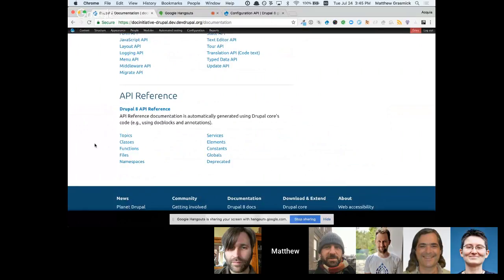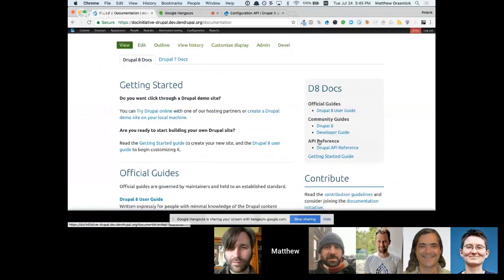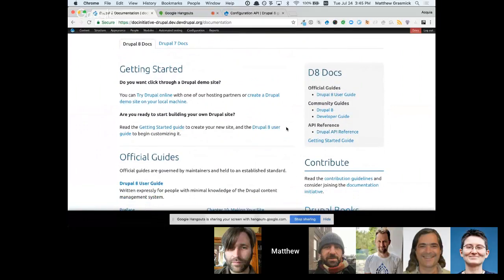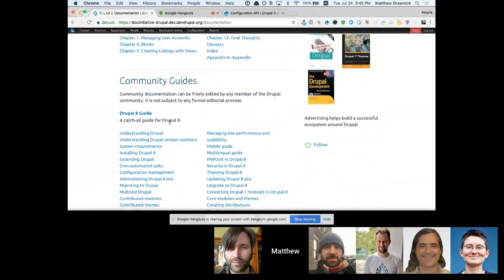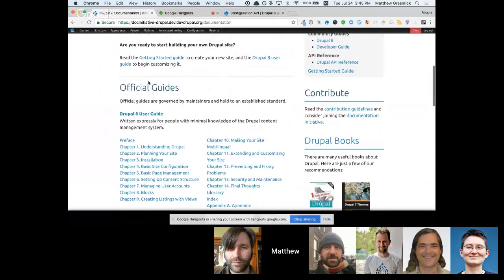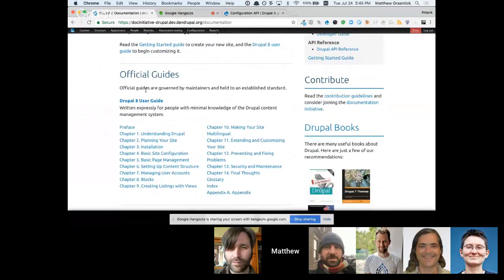Yeah, and that just seems to me that it's going to get lost underneath all of the contributed guides. Yeah, there is a link to it here, but we could maybe make it more obvious somehow. I don't know. I wanted people to encounter getting started and official guides before they encountered anything else, because in my own experience, I got lost in the community guides before discovering the official stuff and then didn't understand the difference.